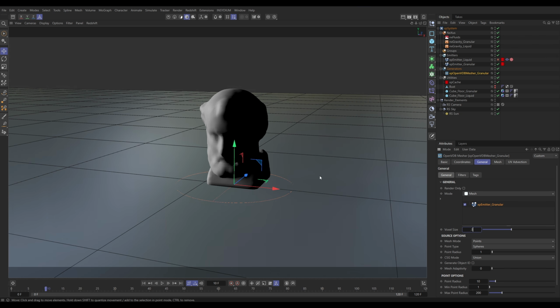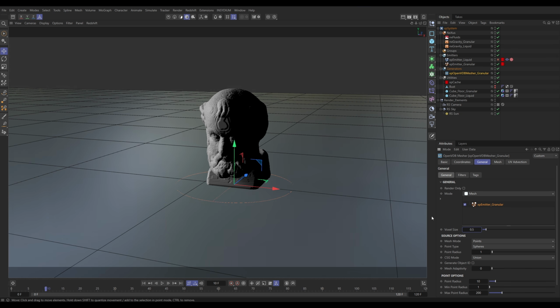We want this to be pretty detailed. So down to 0.5 is going to massively increase the detail. This is going to take a couple of seconds to calculate, and then we're going to see a much more defined object, but it's still going to look a little bit bloated. There we go. So obviously we've got loads more detail there, but it's bloated. It looks bulbous, doesn't it?